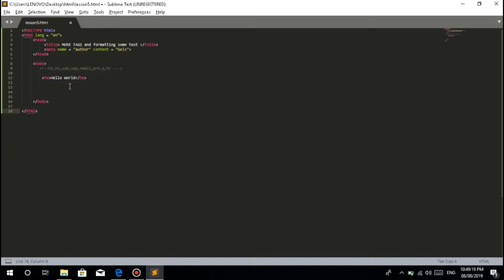Kung meron kayong ginagawang website with sort of basic math, for example, you have variable y, then you use sub, for example, 5. Ganyan. Parang yung sa math, di ba guys, when you write the subscript.